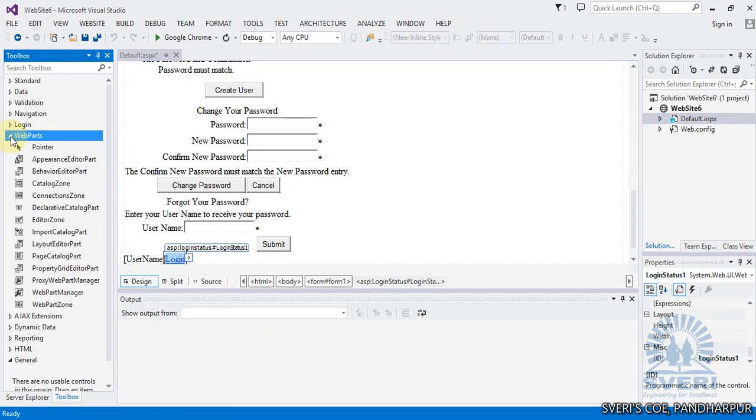Then web part, again this is the control which is used in the portal framework, which the end user can open, close or move from one zone of the page to another zone.